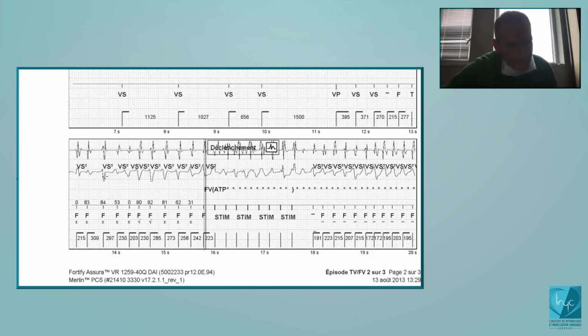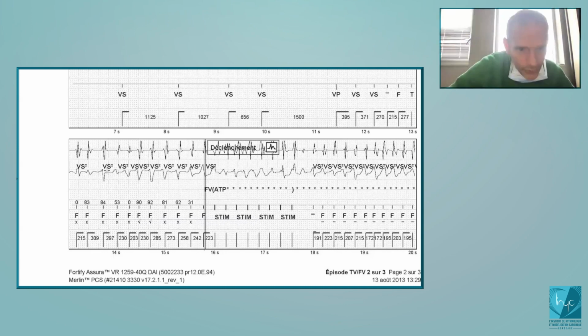In an arrhythmia, you will find fast cycles here and fast cycles here. So anytime you have a fast cycle inside the bipolar channel, you will increment the noise counter. But if there are also fast cycles in the discrimination channel, then the noise counter will be reset to 0. Anytime you have two cycles which are considered fast inside the discrimination channel, the noise counter will be reset to 0.